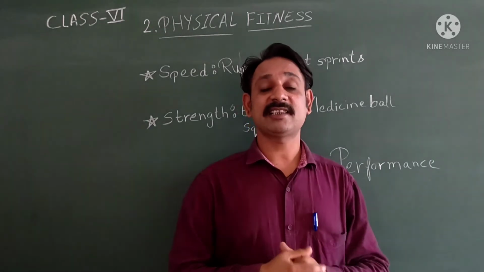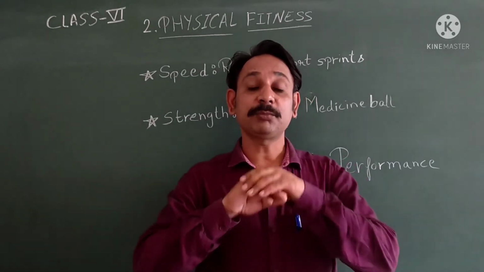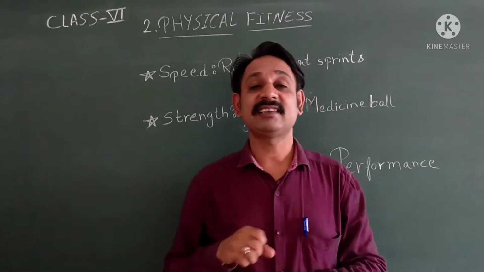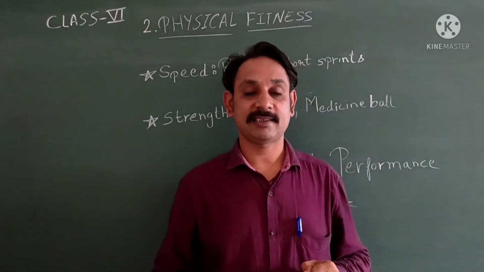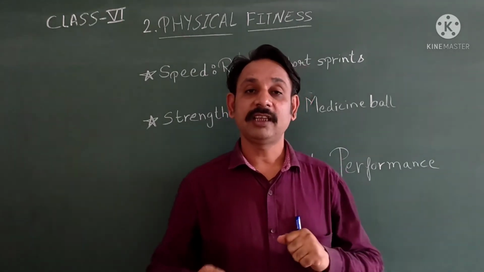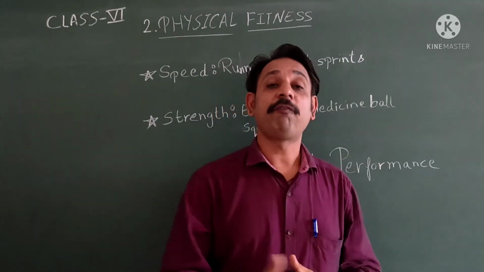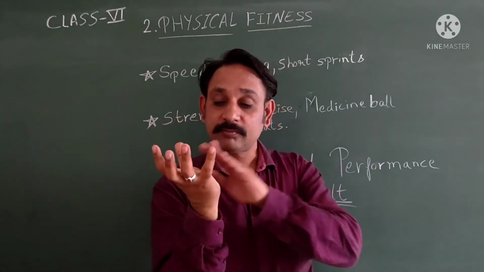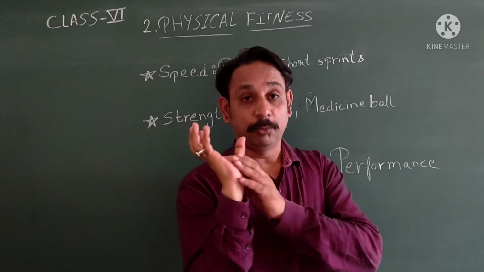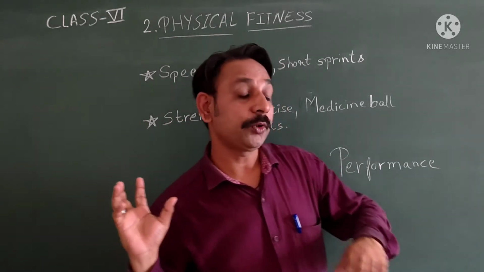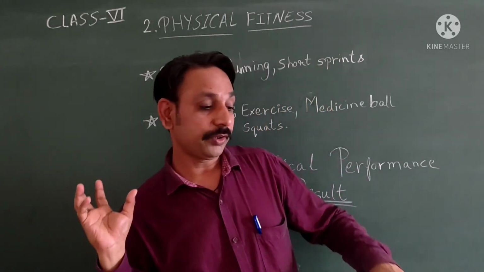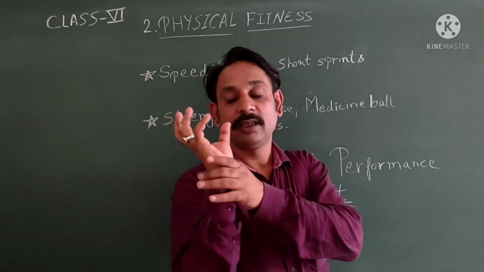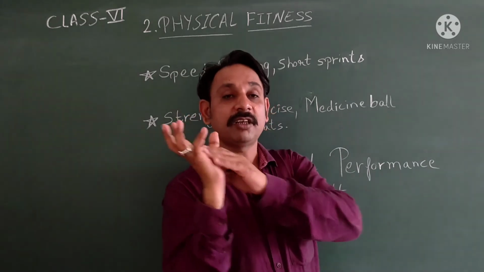So these are the certain exercises which we perform. There are some squat exercises, there are some cycling exercises which will develop the muscles of our body, and in that we will perform. So it may be a shot put. The shot put is like a ball, an iron ball, and when we are throwing, we are using the strength from our legs, our back, shoulder, our hand, our wrist, and our fingers.